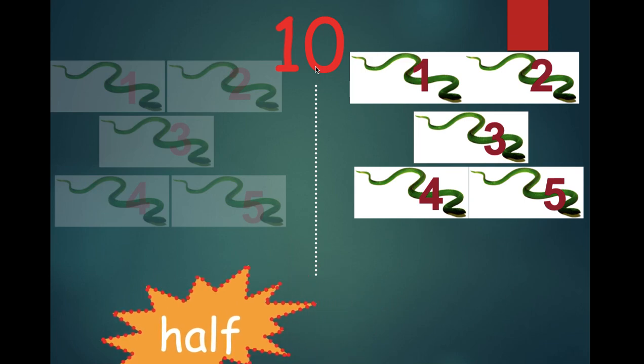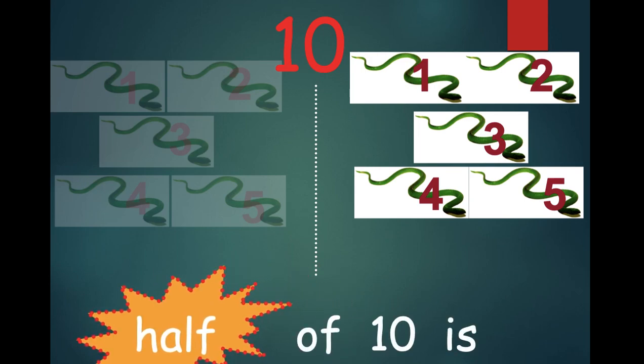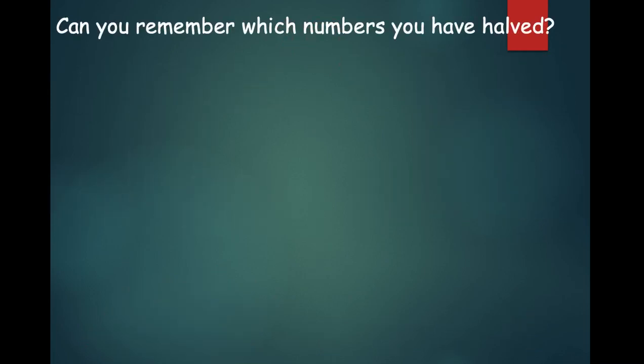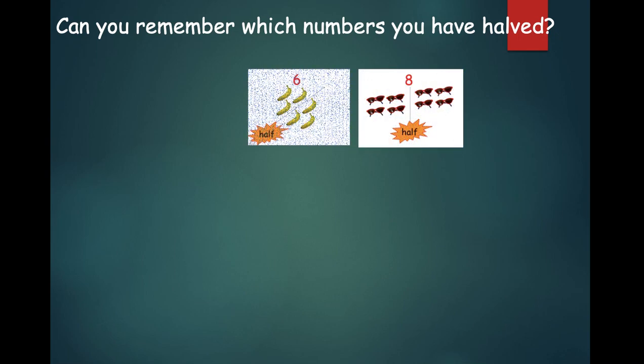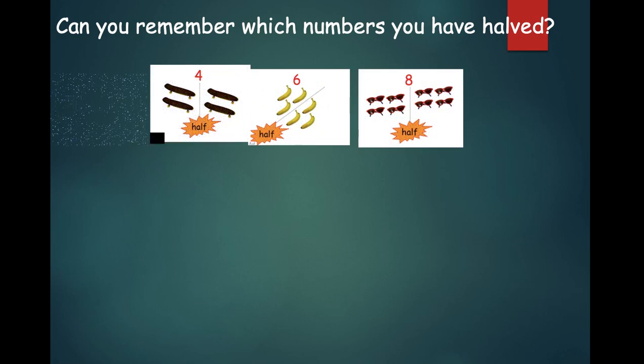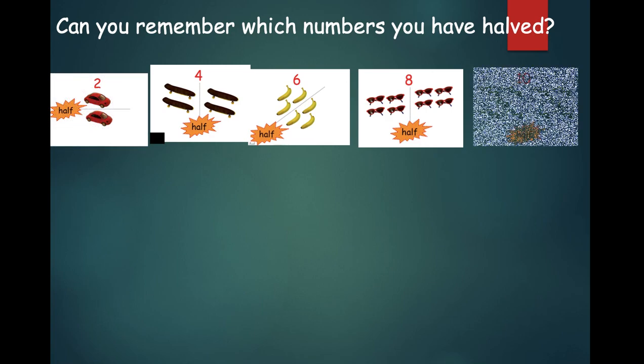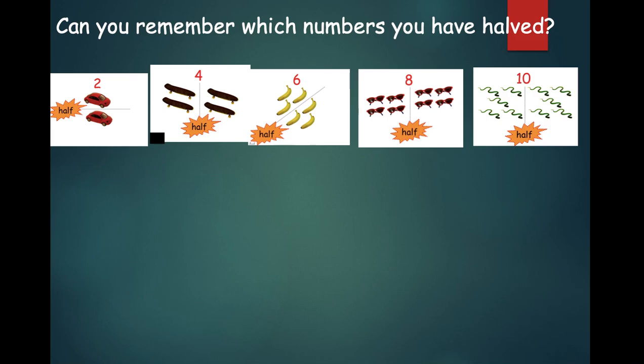Now let's see in number. What is half of 10? Well done, it is 5. Can you remember which numbers you have divided now? Well done, 8, 6, 4, 2 and 10. Can you make a guess from these numbers? What are these numbers? What do you notice about them?